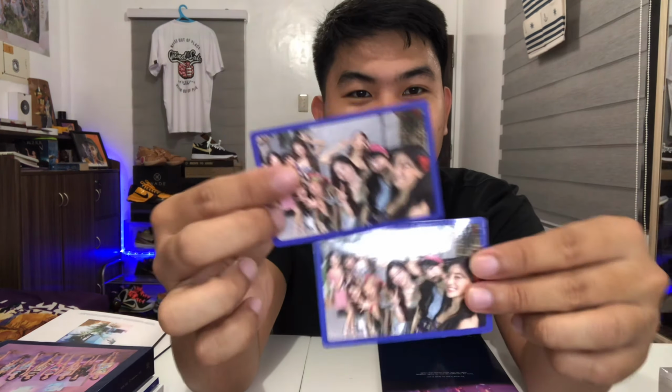Oh, really? So the other one was a duplicate. So if anybody wants this duplicate POB card, I have an extra. Wow, thank you, JYP. Thank you for giving me duplicates. So yeah, let's proceed to this album and see who the photo cards are.